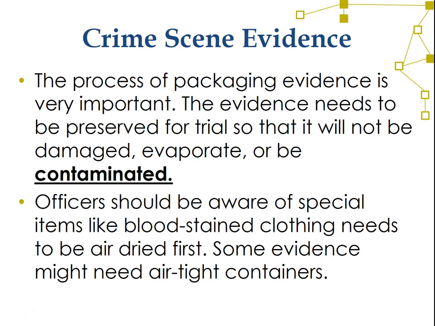So the process of packaging evidence, and we've talked a little bit about evidence now, we know it's important, and we know that it needs to be preserved for trial so that it won't be damaged or evaporate, or the most important one, of course, is being contaminated. And when you're at your crime scene, the officer needs to be aware of special items that are out there, like blood-stained things or things that may need to be dried or put into airtight containers like liquid or something. So you have to know what you're going to need.